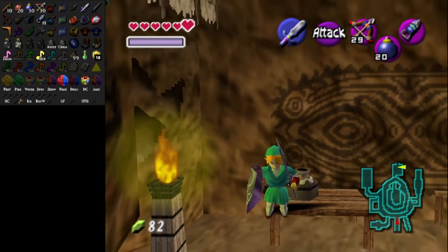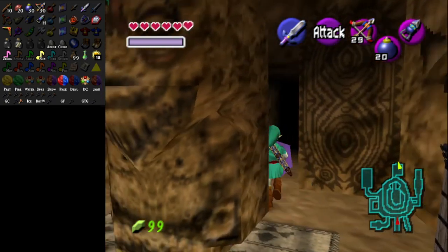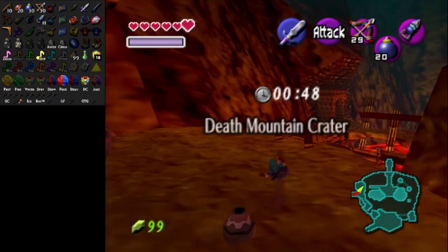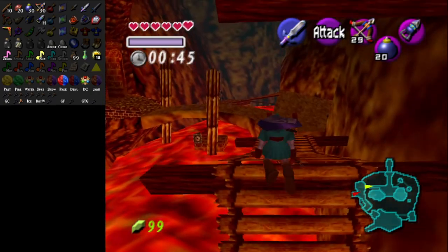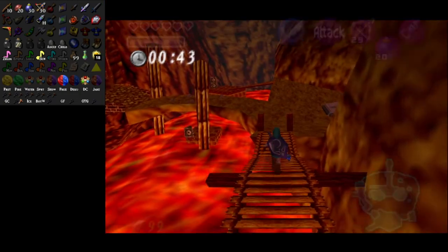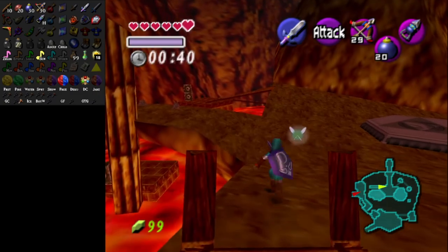Just break the dang pot, Link! It's right in front of you! The test of thieves is on the way of the hero. Oh boy, Gerudo Training Ground for you as well. Alright, Sheik, what do you want? Yep. Food for me? Oh. That was Sheik, not me.